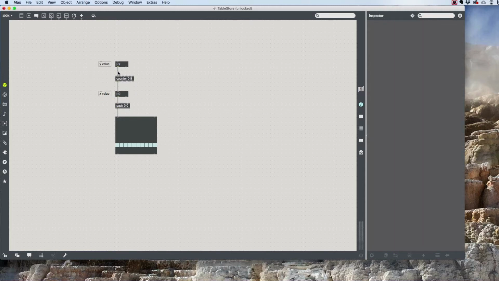So I'll come out of my Y number box with a second patch cord, and I'm going to go around the counter and around the number box that comes out of the counter and into pack. And again, right to left order for the order of operation, because this patch cord is to the right of this patch cord, and its destination is to the right. This number will first follow this patch cord, store in pack, then it will go to the counter. The counter will provide the number of items it's received. That'll go to pack. It'll output the pair.